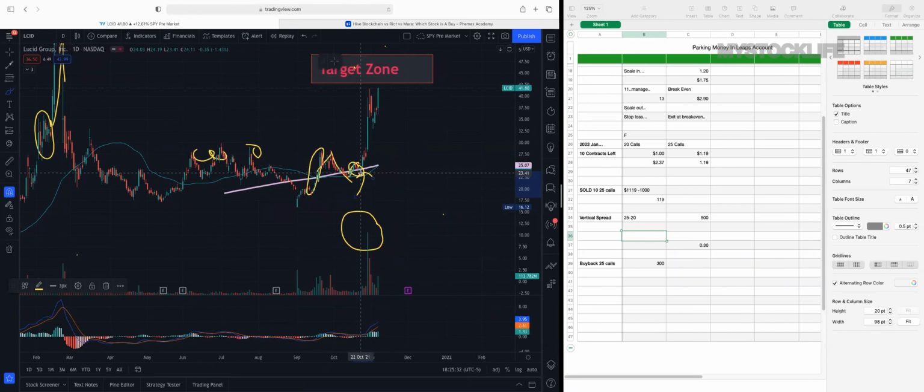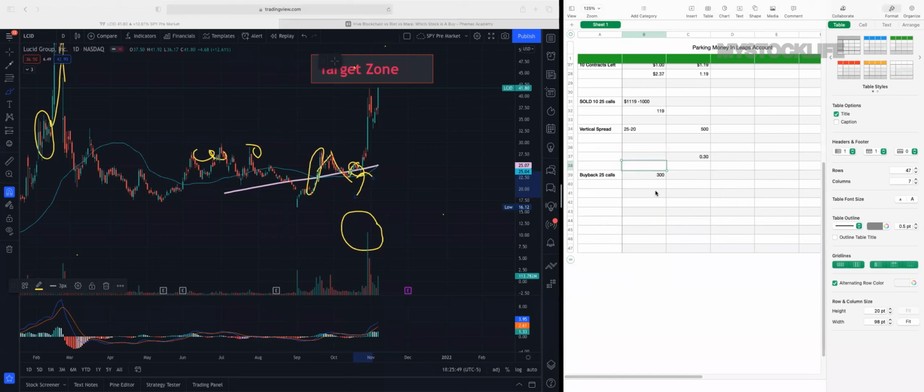I entered the leaps right here at the 200-day moving average. The 50 was approaching the 200-day moving average, which is very bullish. The MACD was showing a lot of strength. We got into the leaps at a very cheap price, because it was sideways, so there was low IV on it. We bought the January. So let's look at the Lucid leaps and what exactly my plan is to do with them.